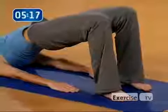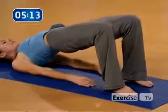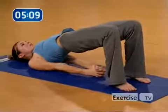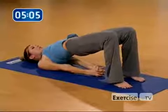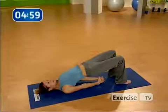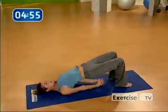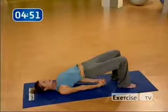Engage those glutes. And then walk your shoulder blades together and interlace those hands and pull the fists down toward the heels, making sure that your knees are just over your ankles. I know it's hard to tell in this position, but just try to pull those knees in a little bit more. Engage those legs, those hamstrings. Feel the strength in your lower back.